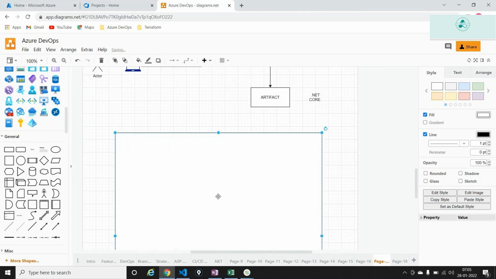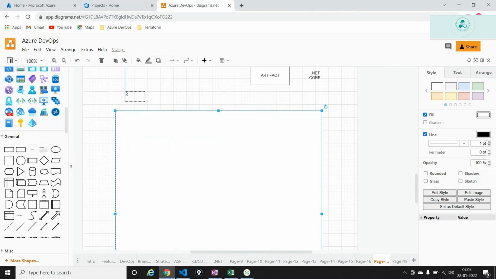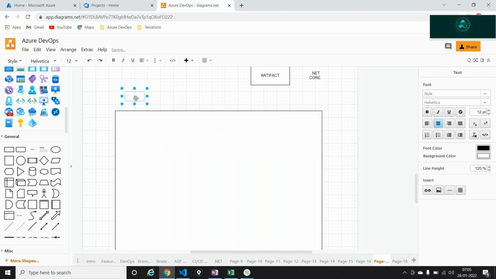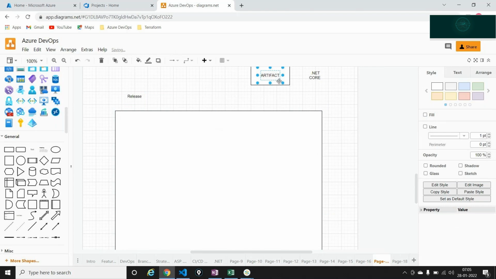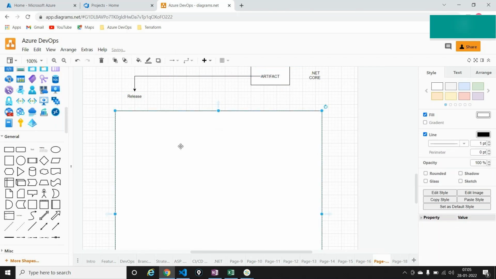Now, release is one of the most important phases. So let's talk about this a bit. Now I'm talking about a release. So what I'll do is take this artifact and link it to my release process. I'm saying, okay, fine, this is the artifact that I need to link to my release pipeline or to my release process. How do we link? We'll talk about that in a while. And I want to take this artifact into different stages. What do I mean by different stages here?